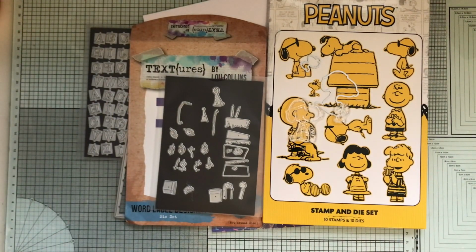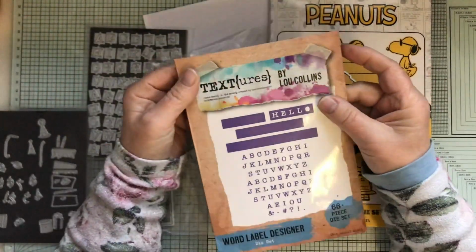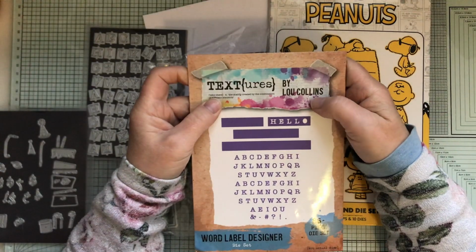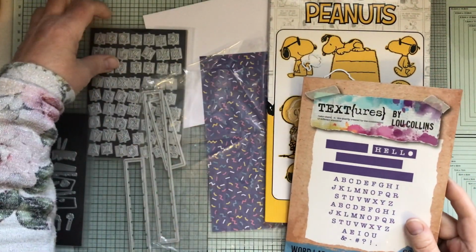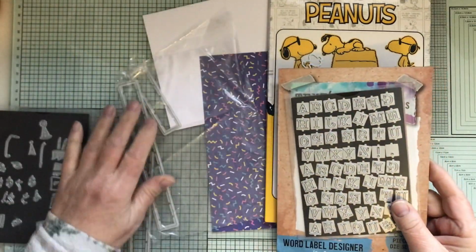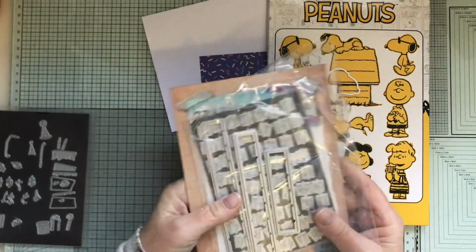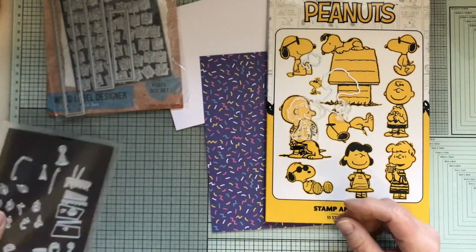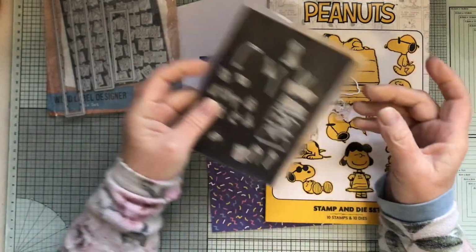Today's card is going to be made using this word label designer die set by Textures by Lou Collins, and I have got some dies and I pulled out these two for the happy birthday. I'm going to be using a couple of gummy pan party hats.